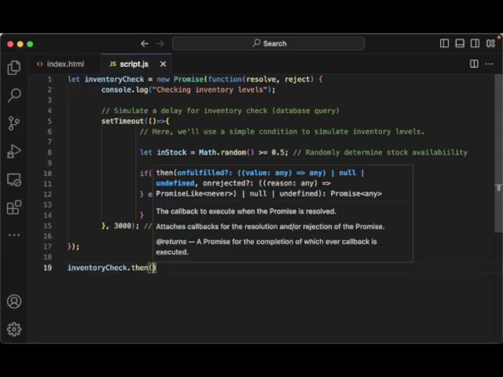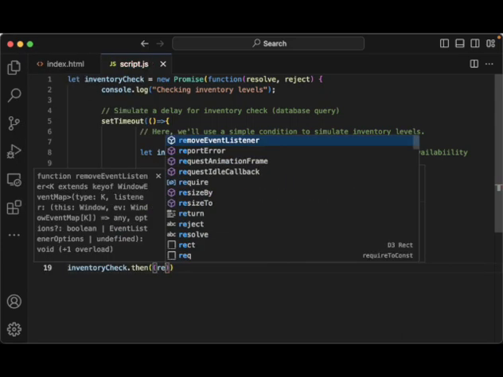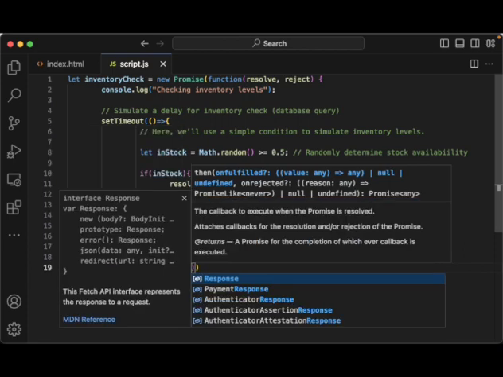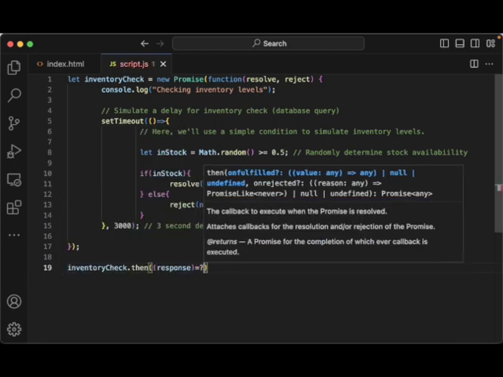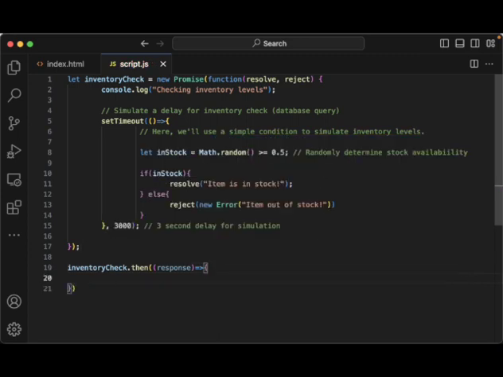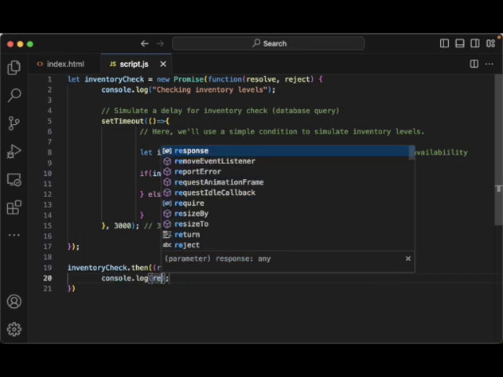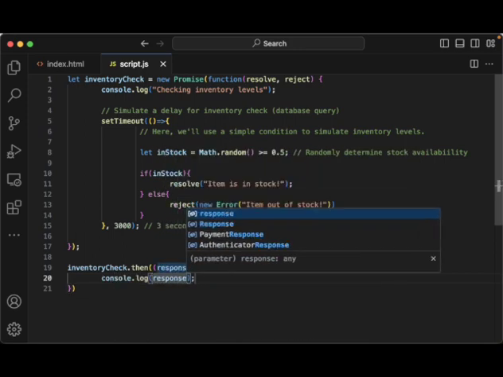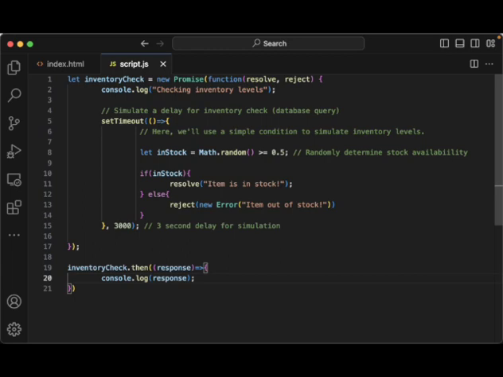Okay. And in this instance, we would have some response. And here we want to do something like console.log response. And so in this instance, it logs out item is in stock. Okay. And again, that's if successful.